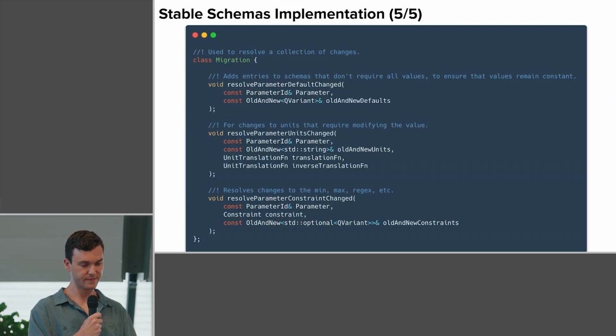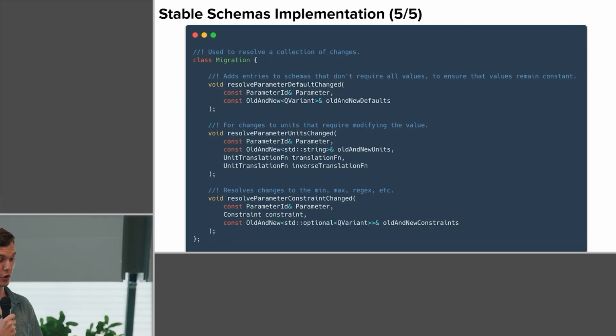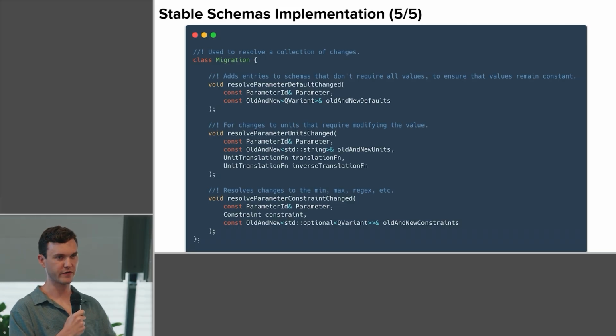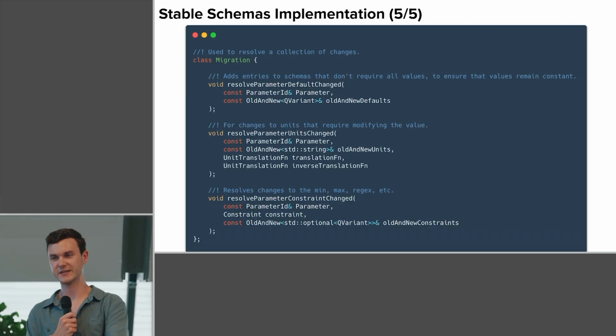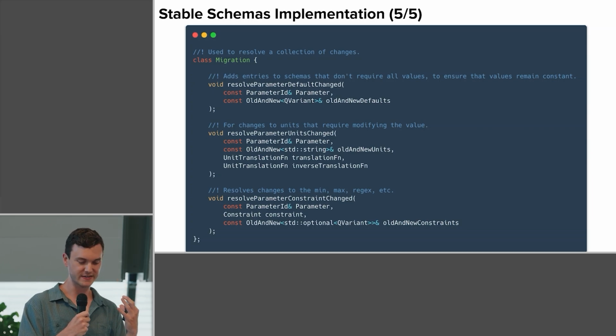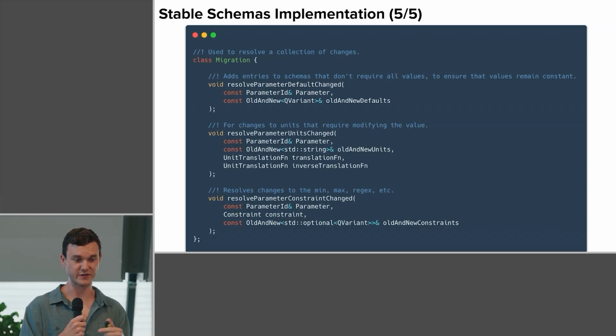And finally, step 5, we give developers an API that they can use to describe what they were trying to change, what the goal of their changes to the schema actually were. So this is my favorite part of this system, by the way. I like that, first of all, the developer isn't just taking some abstract instance of the parameters and modifying it in some arbitrary way. They're calling specific functions and saying, here's the thing that I was trying to do.